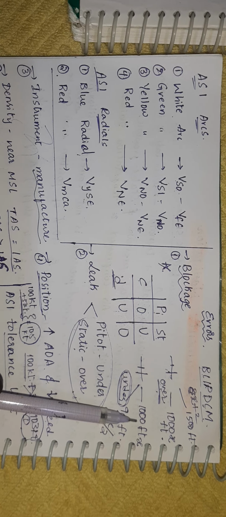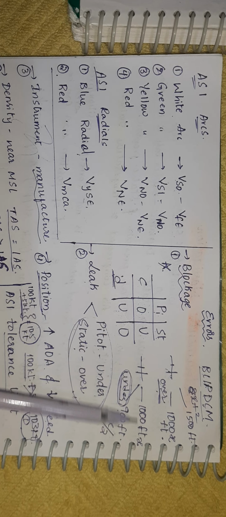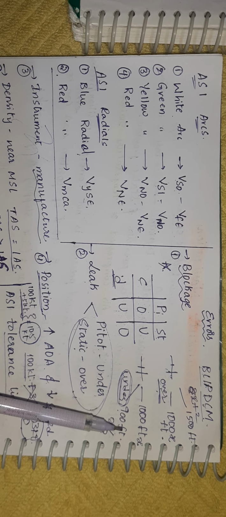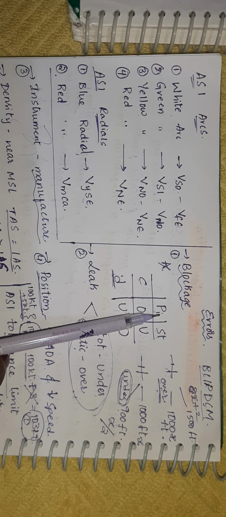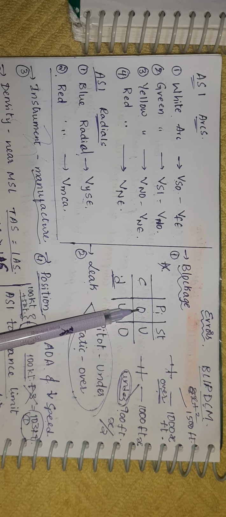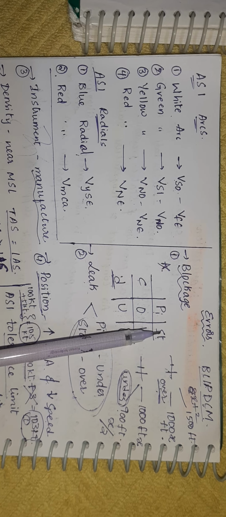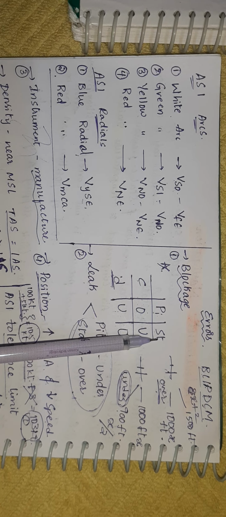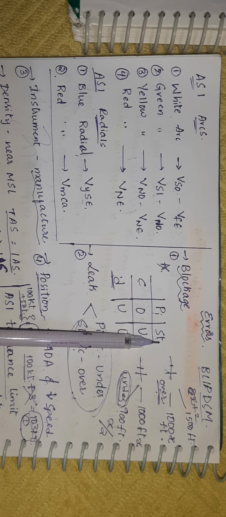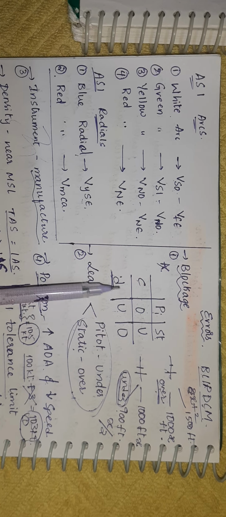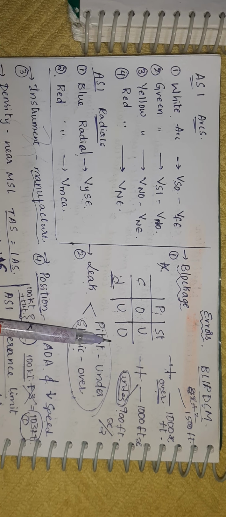If we were left with not the correct feet, not the correct altitude, but it is showing a lesser altitude than we were flying, then it is called underreading. So if the pitot tube is blocked during climbing, the instrument overreads, and if the pitot tube is blocked during descent, it underreads. As well, if the static vent is blocked during climbing, it underreads. And if the static vent is blocked during descent, it overreads. Remember this table in this way, it helps us.